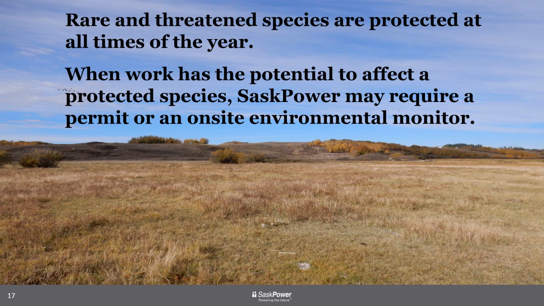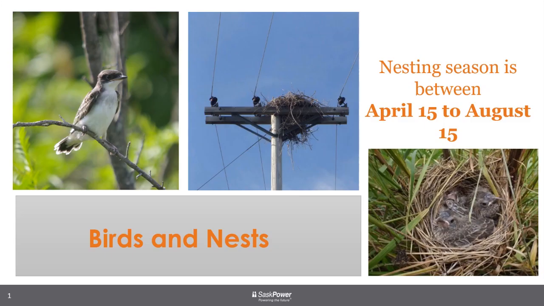When work has the potential to affect a protected species, SaskPower may require additional controls, such as a permit or an on-site environmental monitor. Any incident involving wildlife or a rare threatened plant species should be reported. Birds and their nests and eggs are considered especially sensitive during the nesting season between April 15th to August 15th. During this time, nest and egg destruction is prohibited.